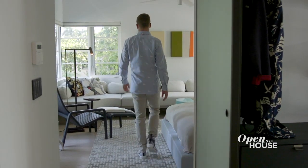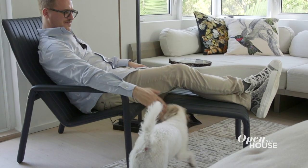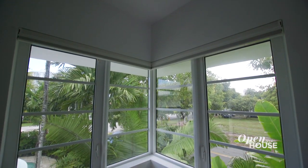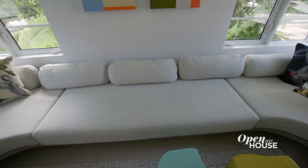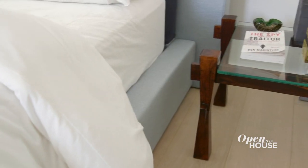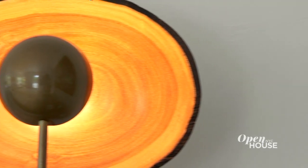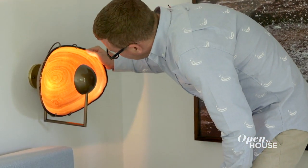Here we are in my bedroom with my lovely little dog, Orlando. What I loved about this house was the different, smaller, intimate spaces, and this room is the perfect example of that. The room features two beautiful corner windows, so very typical for Art Deco style. I had this sofa custom-built to connect the two corners. Bedside tables are vintage Brazilian, and the wall sconces are also Brazilian-made. I like the warmth of the wood tones — it looks like two big eyes on the wall.